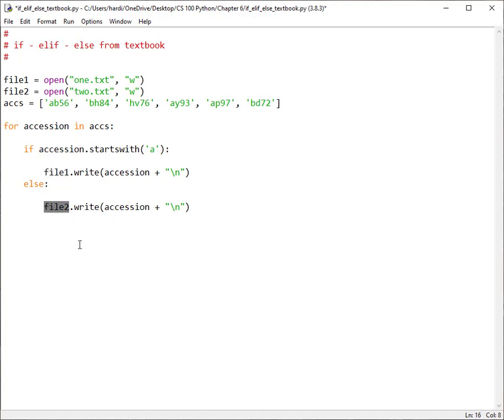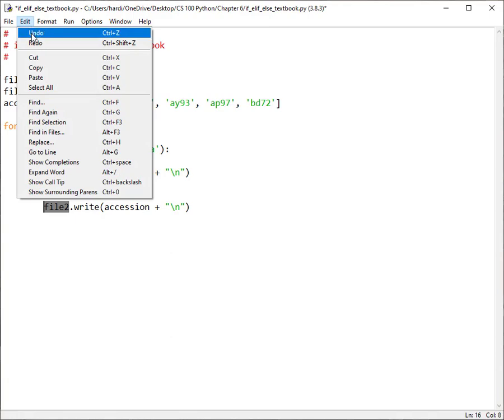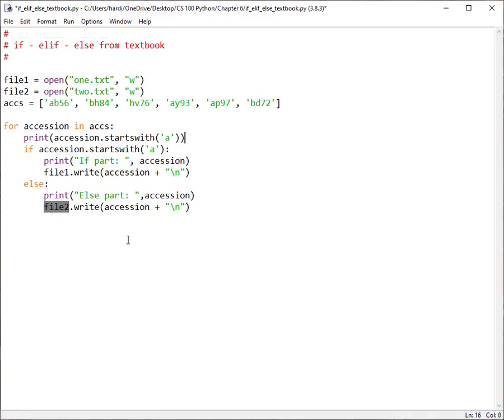But I wanted to be able to track this better as we're going through the loop, so I put these print statements in here. So I'm going to put those back in, and we'll have some information that pops up on the screen this time instead of having to wait and go look at the file. But we'll look at the file too.